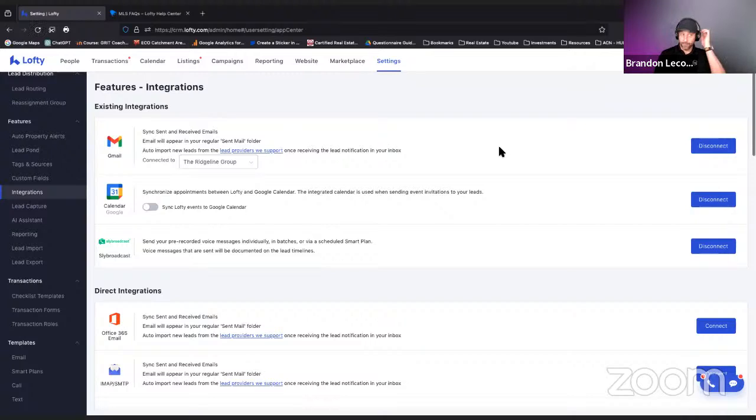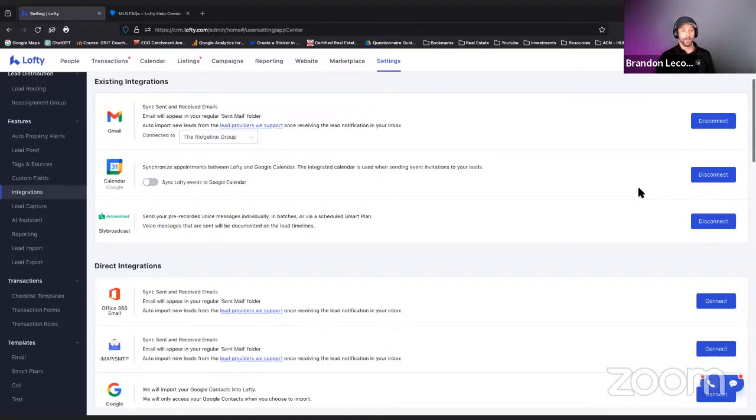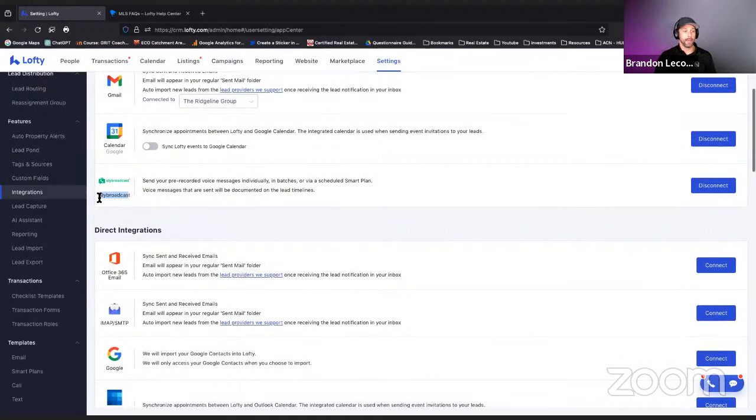And then integration. You're going to want to go in, depending on what email you're going to use and how you work your business, and connect your Gmail, your Gmail calendar, right? I have Sly Broadcast. I don't know if you're familiar with that, but it's a ringless voicemail, and you'd have to check the laws in each state. But basically, I have a smart plan. I'll send an email, a text, and then I'll follow up with a ringless voicemail like 2 days later, and then I'll follow immediately up with a text saying, hey, just gave you a ring, wanted to see how everything's going, right? So it kind of shows without you actually having to pick up the phone.